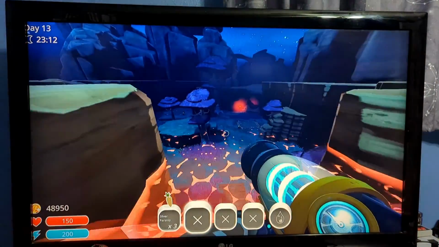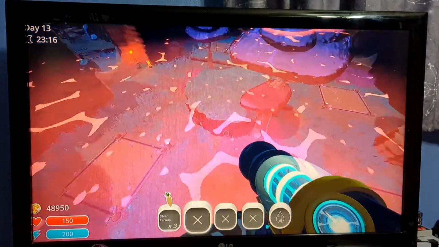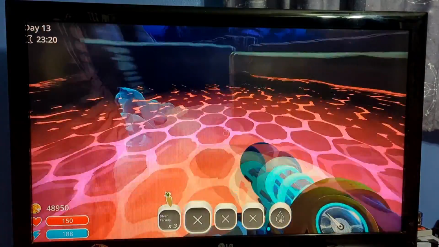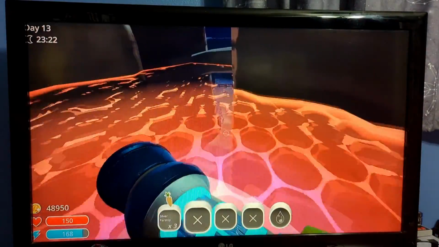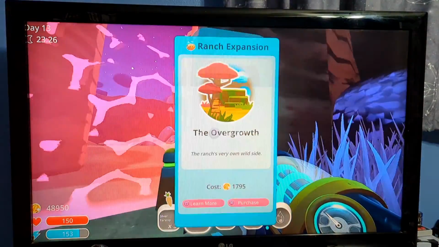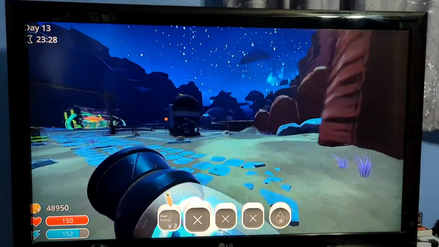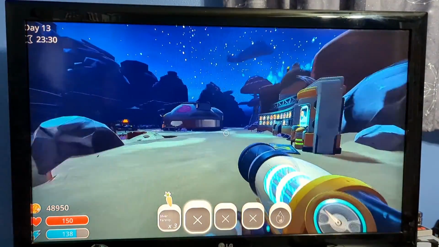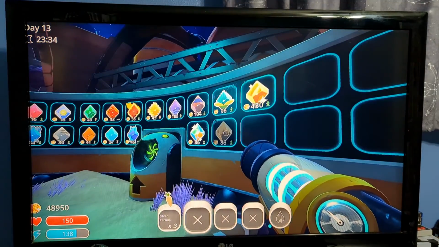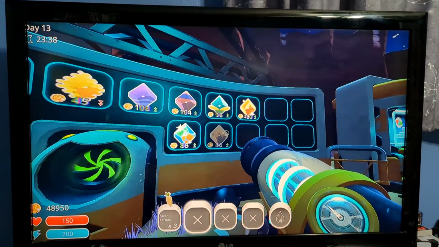on Slime Rancher. And today, don't question where I am. I got on top of a spot that you need to buy. It's called the Overgrowth. But I looked in there and I've just decided to call it the Minnie Mouse Blanket.